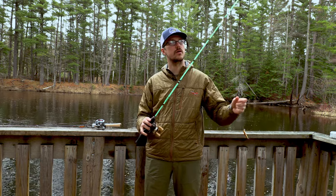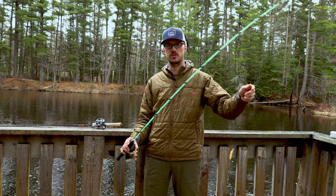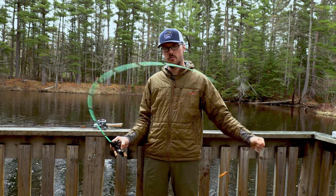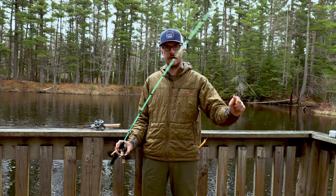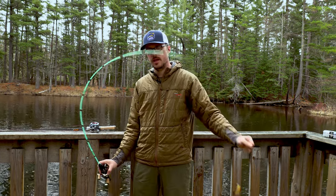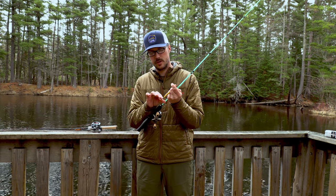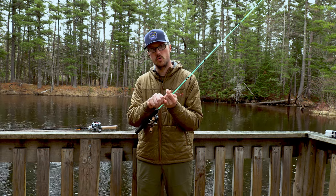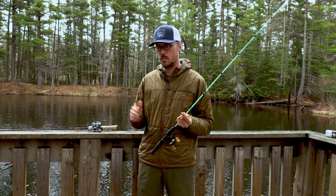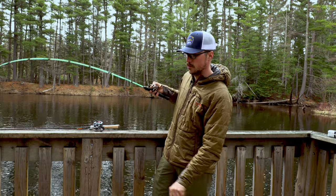One good thing about fiberglass is how smooth it bends and it recovers slower, which seems like it wouldn't be a good feature. But with head shakes, especially if you're in current for trout, the rod is going to be able to cushion those head shakes a lot better. Also when a trout grabs your lure and there's that sudden jerk of it hitting the current and turning, the glass rod is going to cushion that better so the fish can take the lure into its mouth better — instead of just getting skin hooked with the back hook. That cushion is especially important when the fish is next to you and you reach for your net.